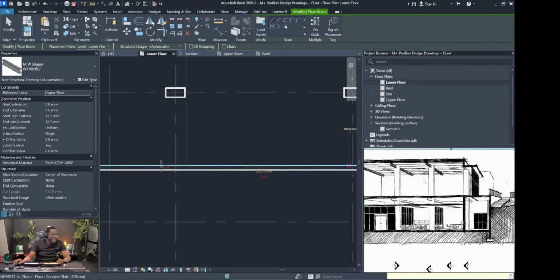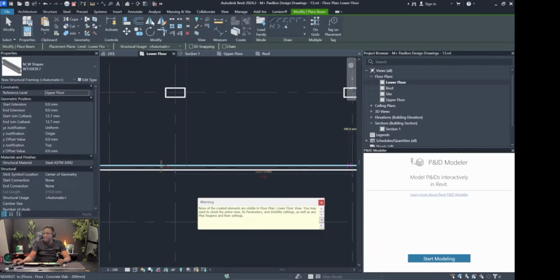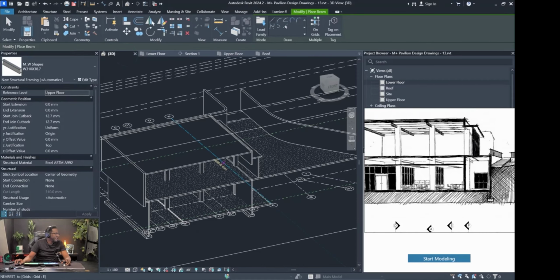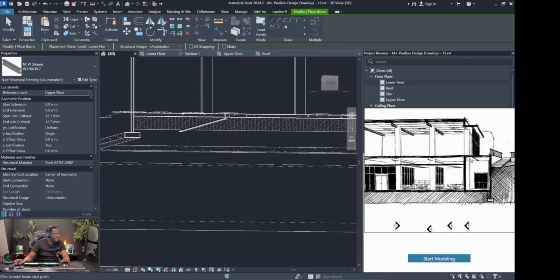Right, now you're going to get a notification here, which you can see. This is a warning notification basically saying that the beam you just drew is not going to be visible in the view, and that's fine. We will look into why that is a little later, but the beam is actually there, because if we go to our 3D view, you will see the beam is there, though it is on the ground floor.